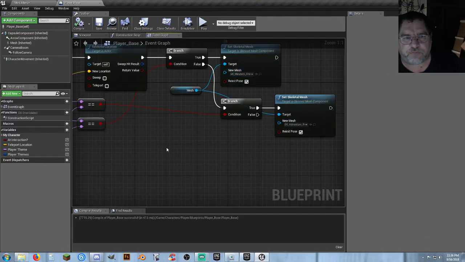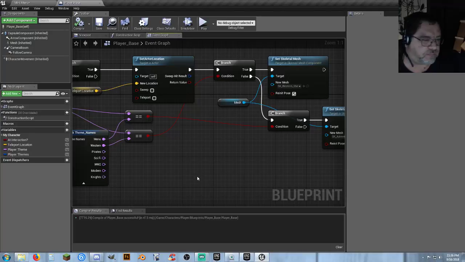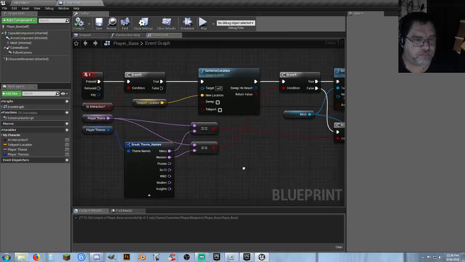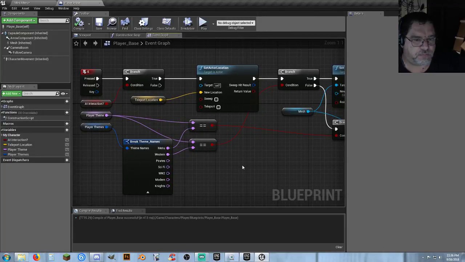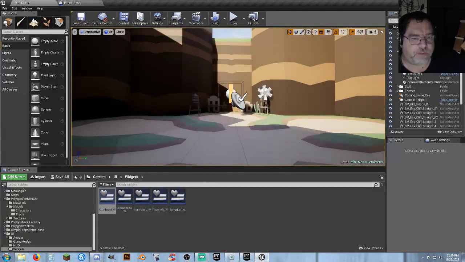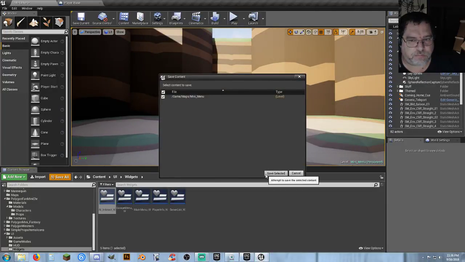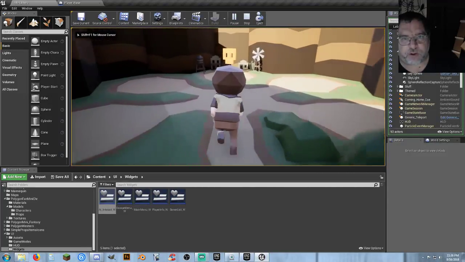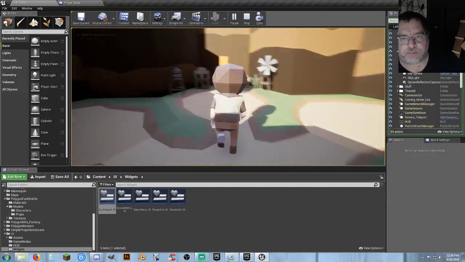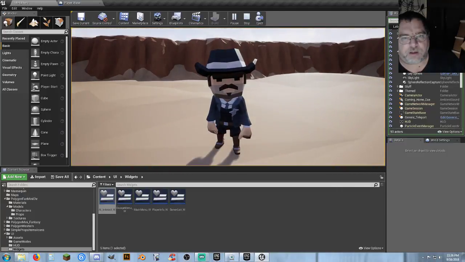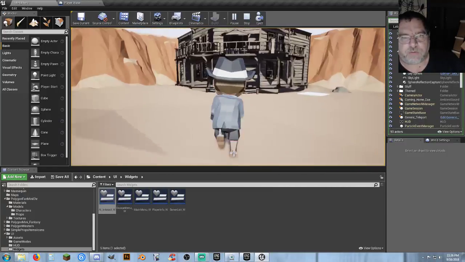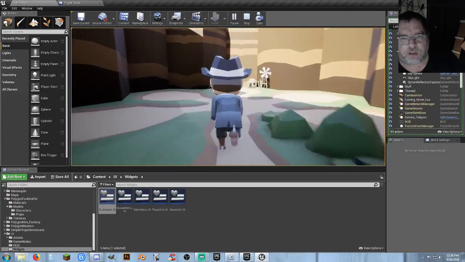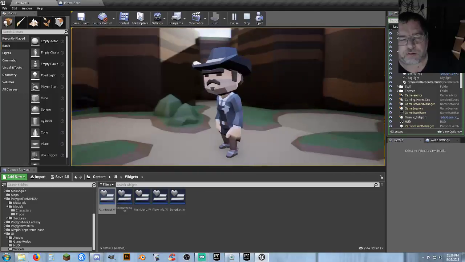Peasant there, sheriff there. All of my stuff is correct. I mean, seriously. Peasant, no problem. I start off this way. It's awesome. Now I teleport. Hey, I'm the sheriff. Now, I'm done with the Wild West thing. I want to go back to the menu, and I'm supposed to change back.